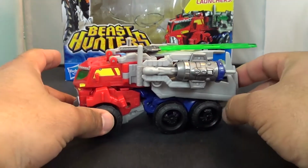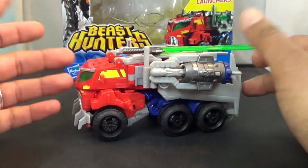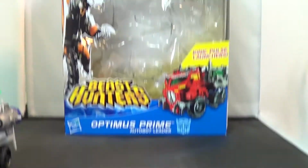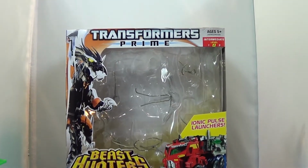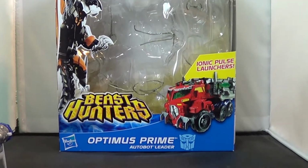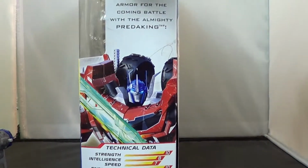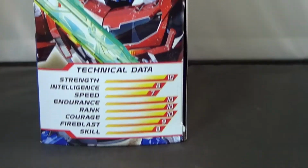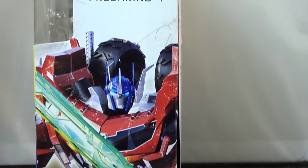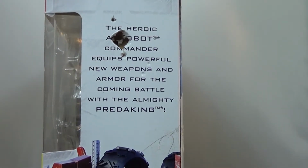And yes, this is Prime in his alternative semi-mode. He is the cab over engine design again, but hey, we'll get to that in a second. First off, let's go ahead and take a look at the box. You got Transformers Prime with his ionic pulse launchers, Beast Hunters. On the side there, you got his tech specs. Some art of Prime. He looks pretty vicious there. I like this guy because he kind of has a lot of elements of other Primes.